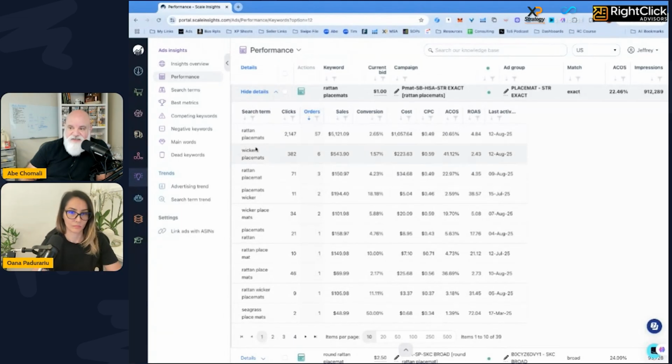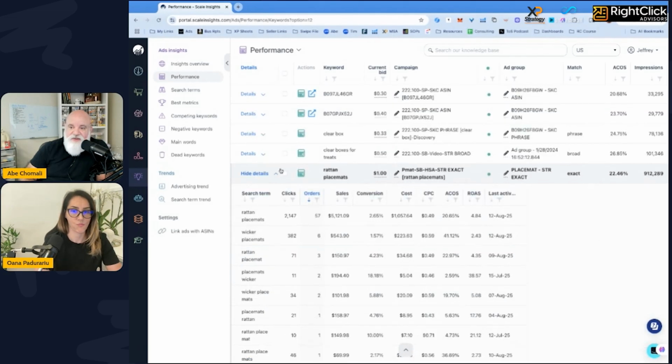This should be in broad match. It is not showing up here properly. Everything that is not rattan placemats or placemat should not be here. It's limited in terms of what you can do, and it's typically not going to be this wide ranging. There typically will not be 39 versions. We see it here and there, but know it, negating if necessary. This is one place I would check with the flyouts.